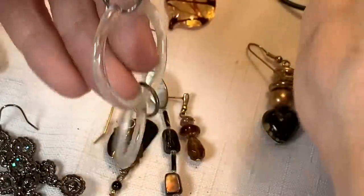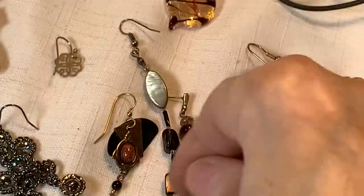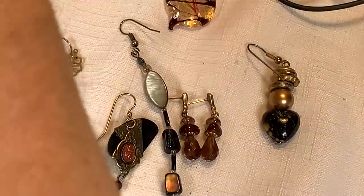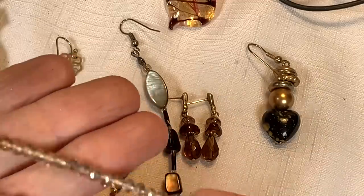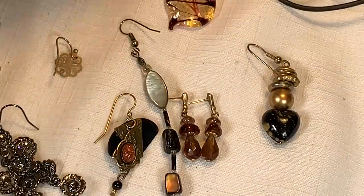Here's our other one we're going to test for sterling. So, yeah, we're getting down to things here. This is some fun testing that we'll do. And this is just a little glass bracelet. Very shiny. We'll put that in the craft jar.